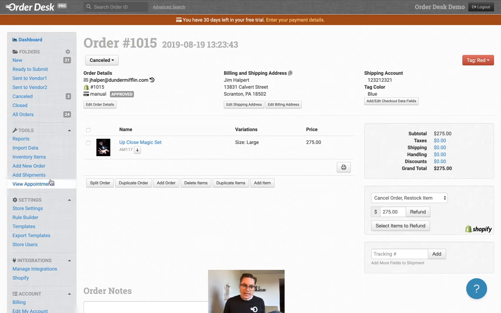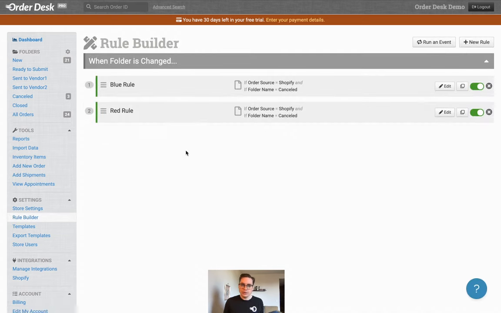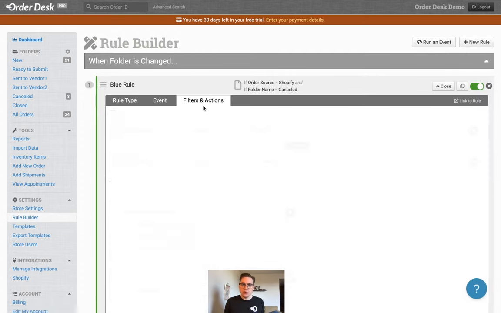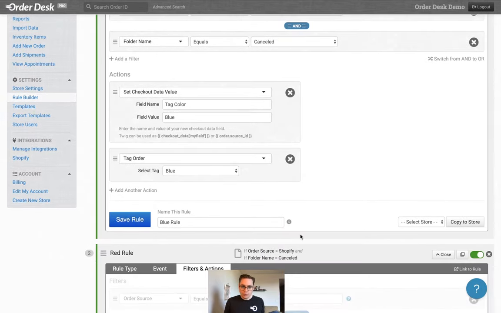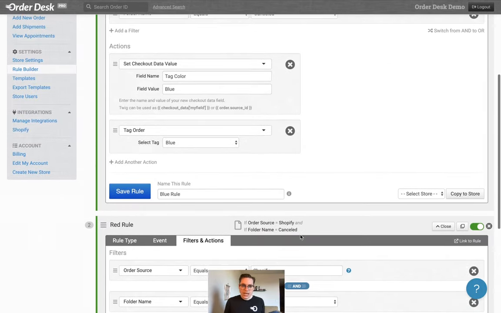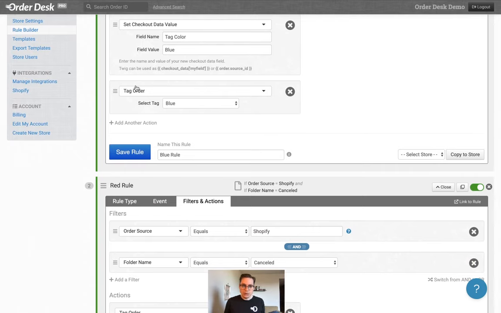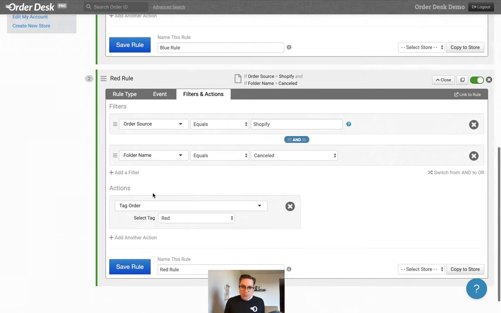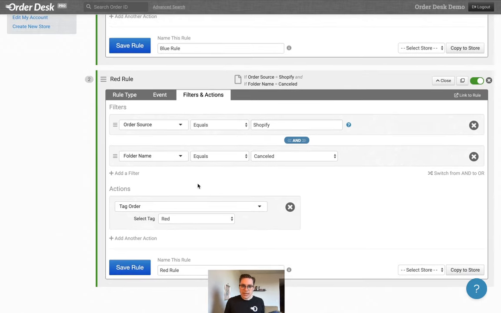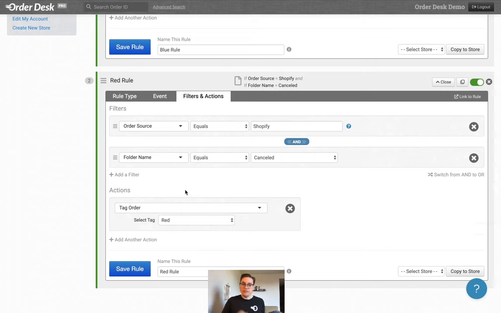Well, why is that? If we head back to our rule builder, we'll be able to remember. This rule runs first, and it applies to all orders that it's true on, and then this rule runs second. And as we can see, this rule had an action that changed the color, but so did this second one that ran second, so this second rule overrode the first rule.